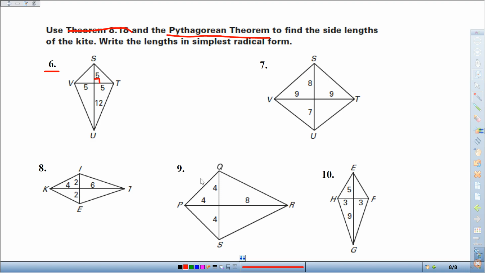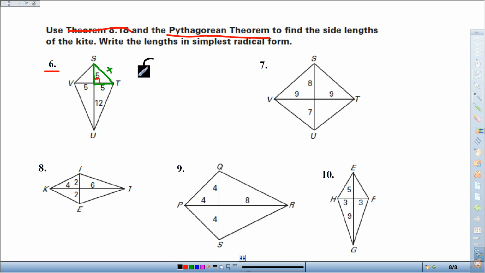And we can go from here and find some of these missing sides. Let's start with this triangle on number 6. We know 2 of its sides, and we're looking for its missing side. They told us in the directions, but even if they didn't, this is a Pythagorean theorem problem. It's a right triangle. We're looking for a missing side. We know the 2 other sides.